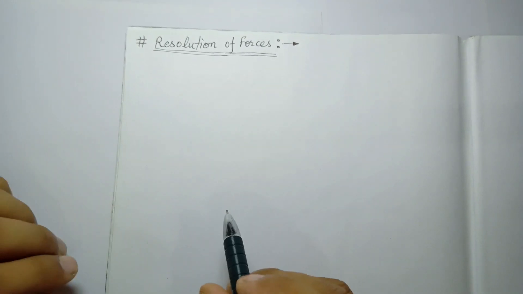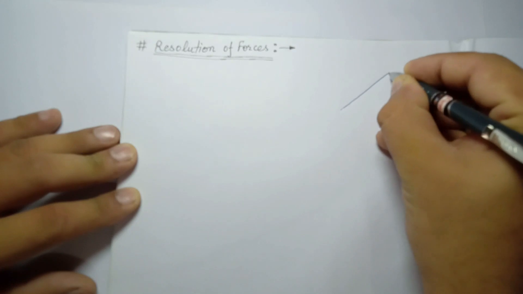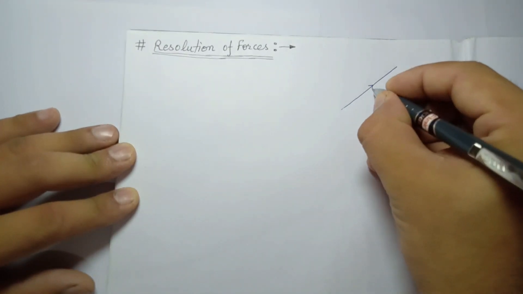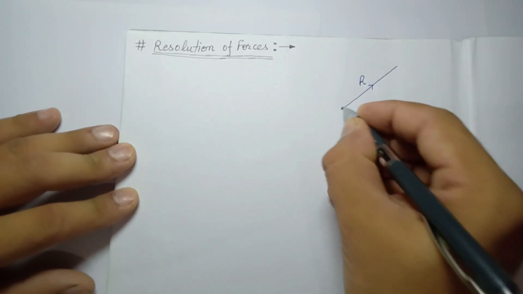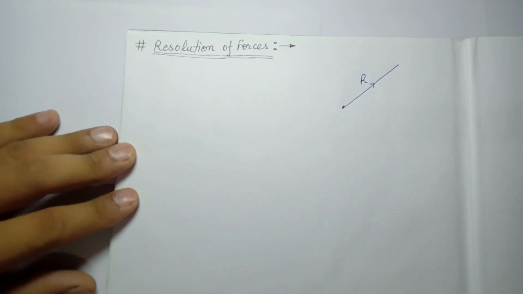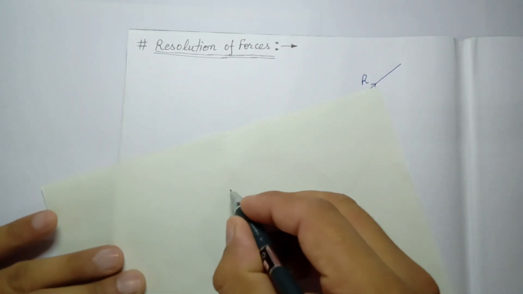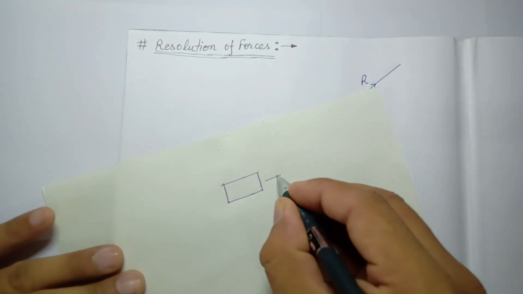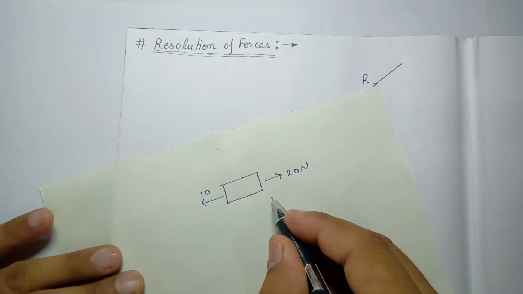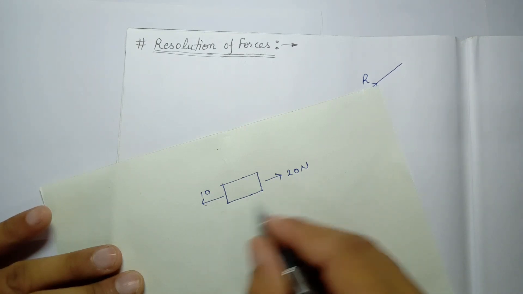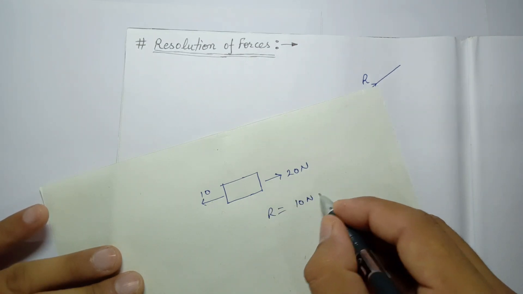Now let's say any force is given in a particular direction. We draw the diagram and it will be more clear with that. Let's say this is any force given in this direction and we want to resolve it into two components. Now the question is why we have to resolve it into two components? In the last video I discussed that if a force is there, now let's say this is a body — on this body there is a force on this side 20 Newton and this side 10 Newton. Now we can find out its resultant very easily. We just do the algebraic sum. The resultant will be 10 Newton, and this will be the direction of the resultant.